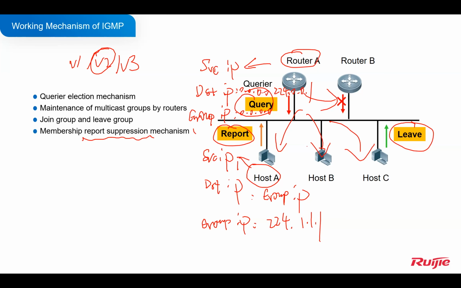And then, before the two routers send the query information, we also have to do the election mechanism.